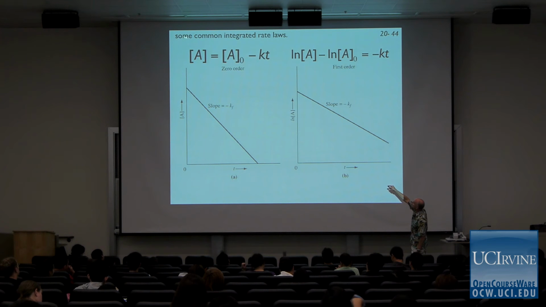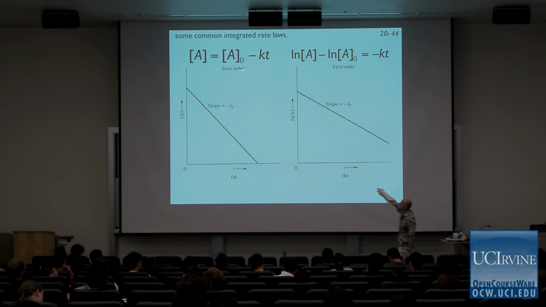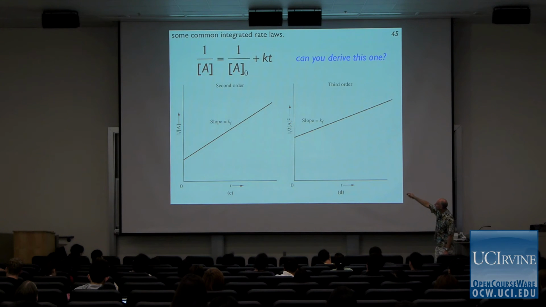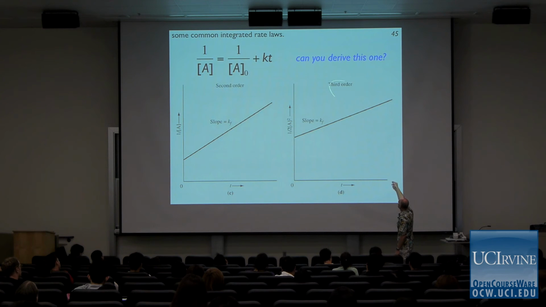So there are some integrated rate laws that are very common. Zero order: the concentration of any reactant in a zero order reaction just decreases linearly as a function of time. Boom, straight line. See a straight line, you know immediately it's a zero order reaction. Log A minus log A0 equals minus kt, that's a first order integrated rate law. Here the log of A decreases linearly as a function of time, not A directly. And in the second order reaction, we have 1 over A equals 1 over A0 plus kt, so it's 1 over A as a function of time that increases linearly, because it's 1 over A. Third order reactions, that'd be a good test question for midterm 2.